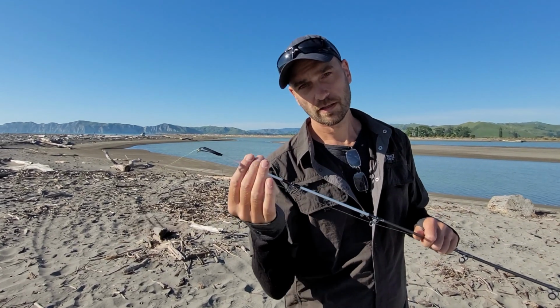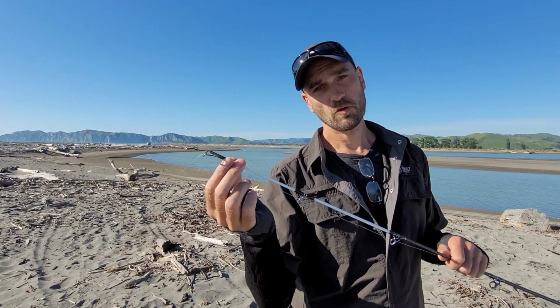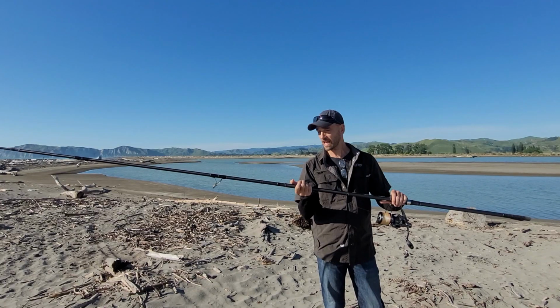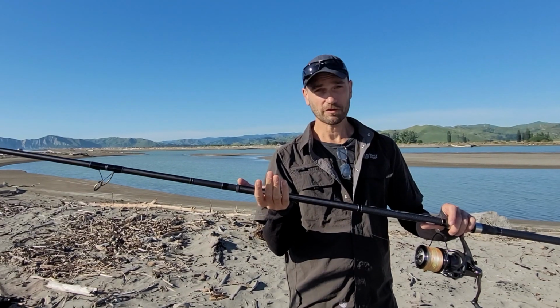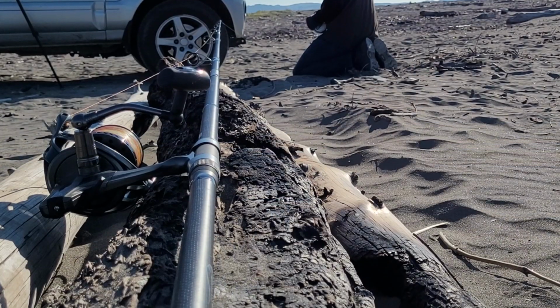Also quite good that the tip is white, so if it gets a little bit darker you can see any movements in the tip a little bit more easily. Compared to my old Surfcaster, this setup is so lightweight. It's a real pleasure actually to hold this. It feels ultra futuristic almost. So yeah, really good quality.